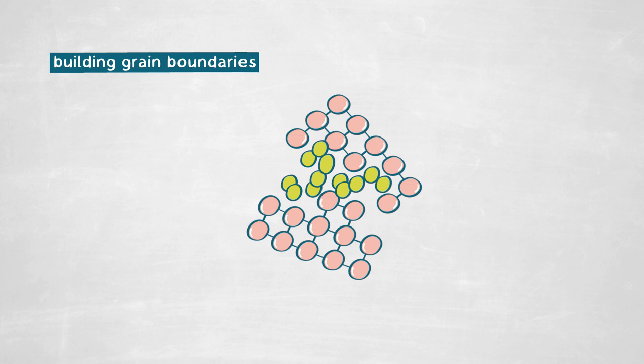Once we've done that and we have our grain boundary in place, we can start playing around with it a little bit. We can take one of the atoms that sits at the grain boundary and replace it with a solute atom. What we're interested in is seeing how happy is that solute atom to be sitting at the grain boundary compared to being just off in the lattice somewhere. This lets us measure if we put this solute atom in our alloy, how much does it just sit in the bulk and how much does it go to this grain boundary and influence the grain boundary properties.